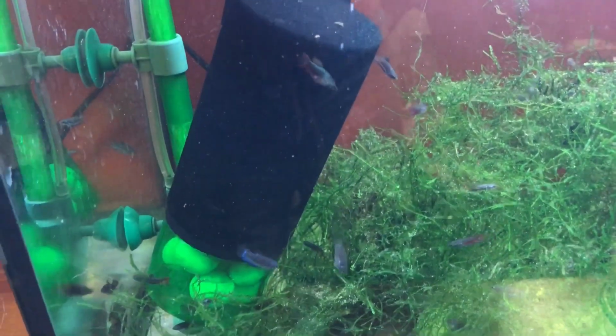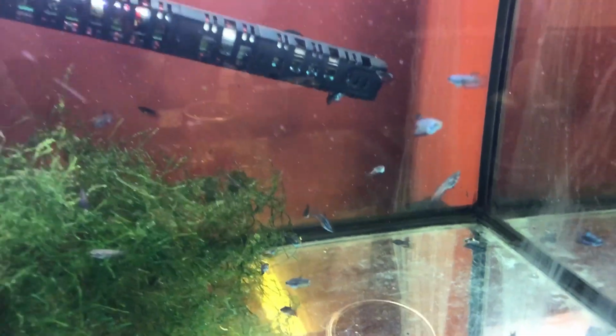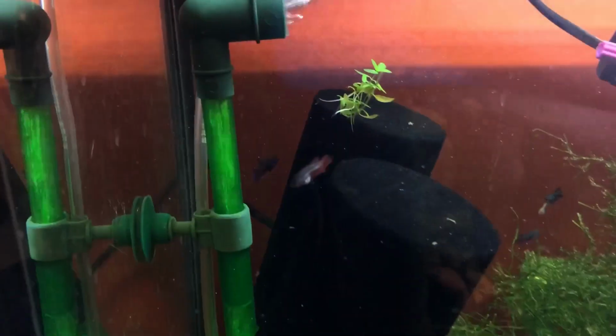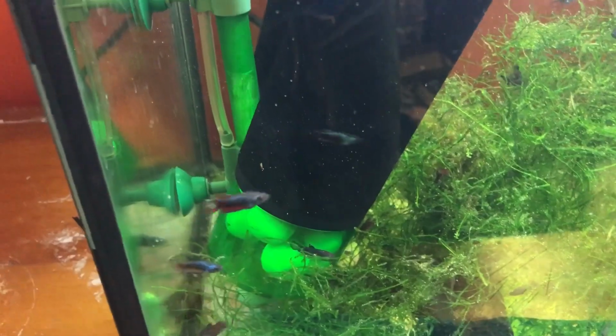Now this is the fry tank it runs on. And look, this water is clear. It's just got a bit of food moving around at the moment that I put in there. It also has these plants, which I found they're native to us in Australia, I guess. I found them in a local creek. They've been in this tank for a while now, and this one's actually attached onto the thing. It's been there for probably about 2 months now, and it's growing on now.